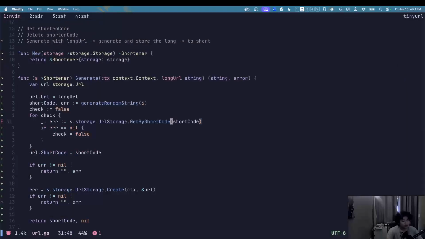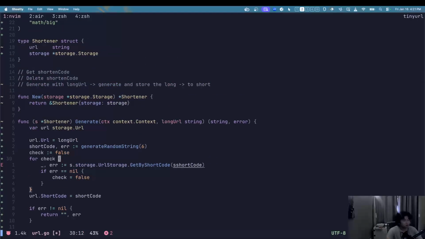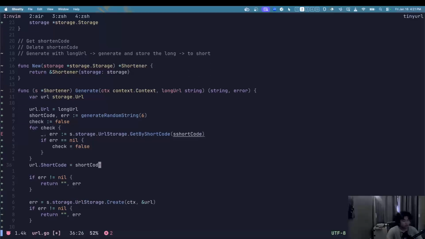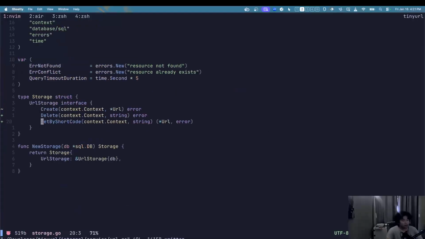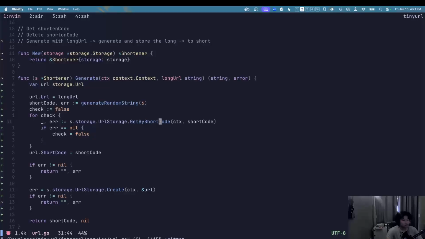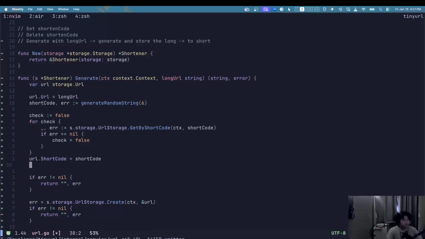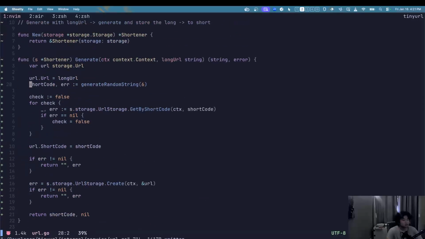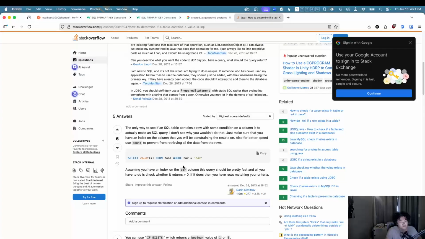Oh, I have to pass in the context. I think s dot. Oh, do we have context? Yeah, we do have. Oh, we get passed the context, I mean, context here. Okay, so now we have that. So basically, just checking if there exists one. Otherwise, we can validate it, and yeah. Let's see if that breaks anything.